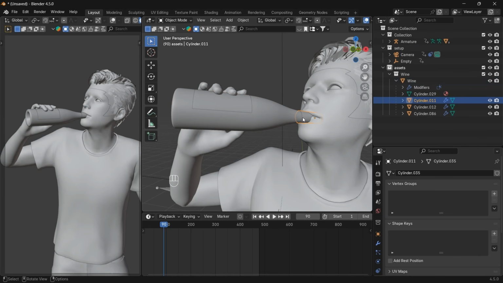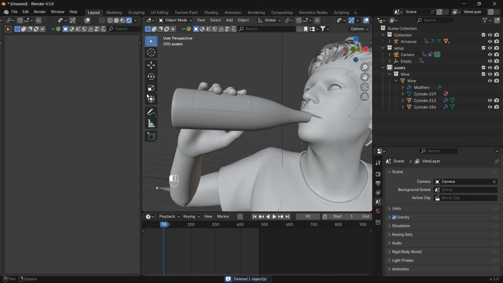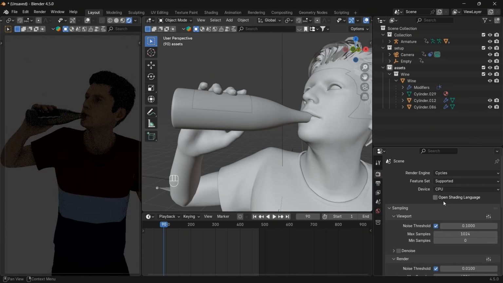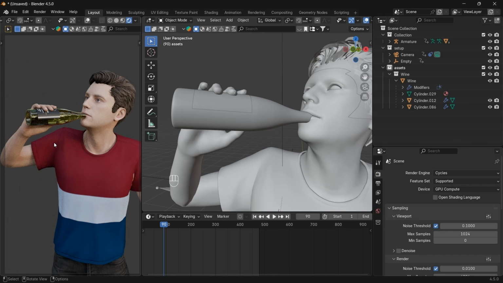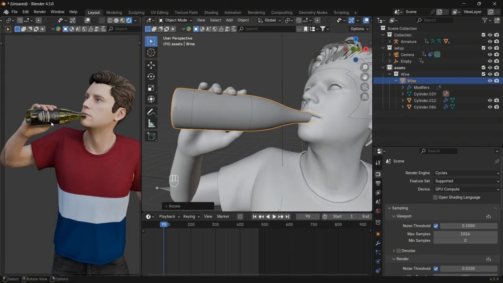I'm going to delete the cap because we don't need the cap over here. If I turn on the render view, yeah, this is the result. Let me turn on Cycles to see the original results, and I'm going to turn on the default lighting system of my Blender. So this is how it looks, and maybe this is fine. If I need to change the branding logo later on, I can go to Photoshop and replace this name with my own branding, something like Zohraiz Studio. It's all up to you. Okay, this is fine.